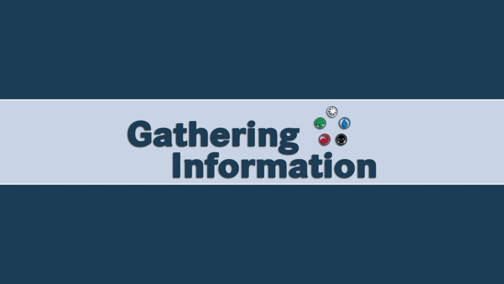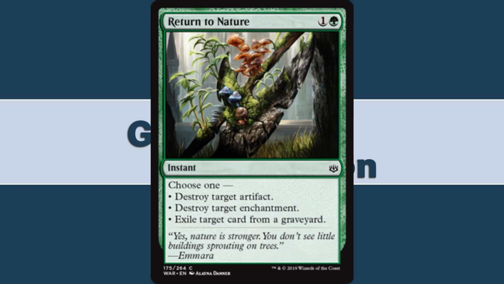Of course, no set would be complete without a green enchantment artifact hate spell. Return to Nature, for 1 and a green, is an instant where you choose one: destroy target artifact, destroy target enchantment, or exile target card from a graveyard. I think there's enough graveyard recursion that that third mode is probably going to get used more than you'd expect. I don't know that there are many artifacts that I care about. The rare ones and Mythics, sure. Perihelion 2, for one. Destroying target enchantment, yeah, those are all over the place. Even with the amount of Planeswalkers, 36, we still have a fair number of enchantments.